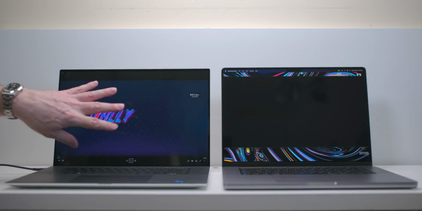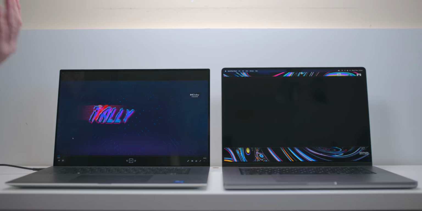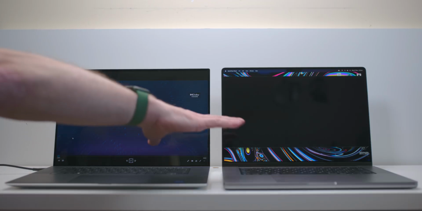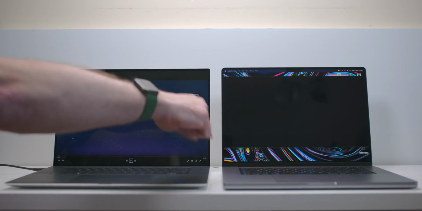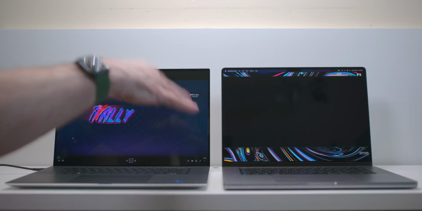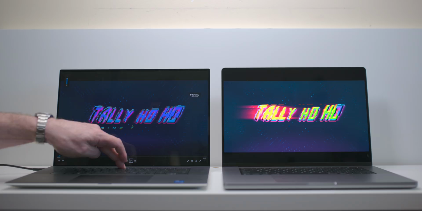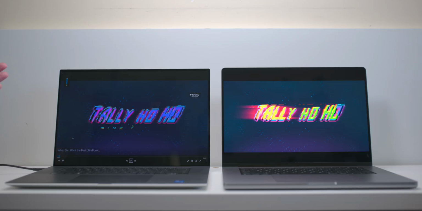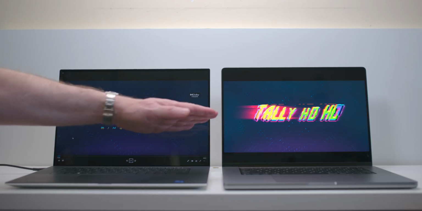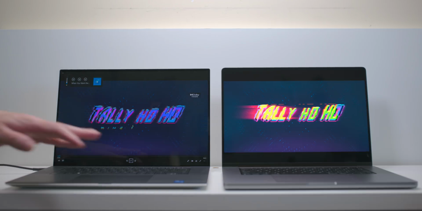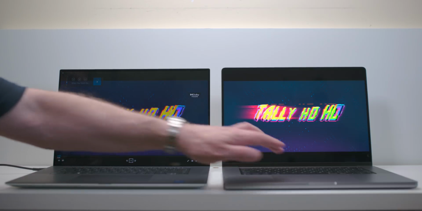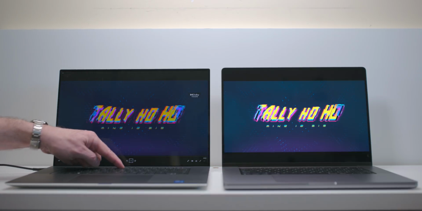Now, this is in SDR mode, but when you play a video, it should go to HDR mode. The genius about the Mac is it can actually have just an HDR window on an SDR background. You'll see what I mean. Okay, now you can see the difference straight away, right? This is HDR, this is not HDR. Let's just turn down the volume and play this. And yes, this is maximum brightness.